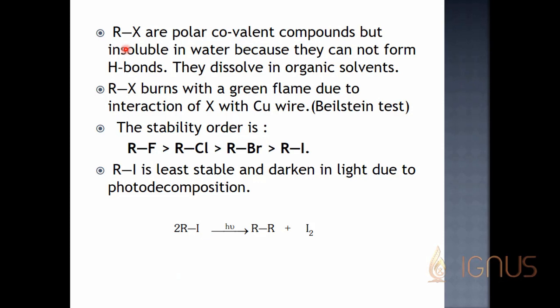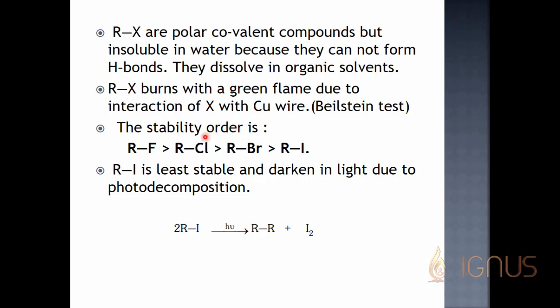Alkyl halides, that means RX, are polar covalent compounds but insoluble in water. Even though they are polar, they are insoluble in water because they cannot form hydrogen bonds. Alkyl halides burn with a green flame due to interaction of halogen with the copper wire. This test is known as the Beilstein test. You take some amount of the alkyl halide on the copper wire. When you keep this substance in fire, it will give a green flame because of the presence of halogen.